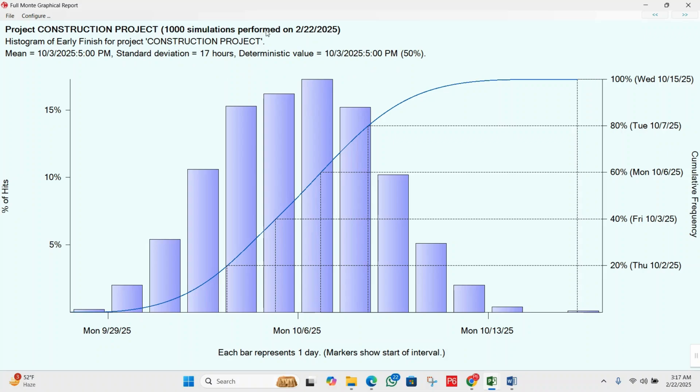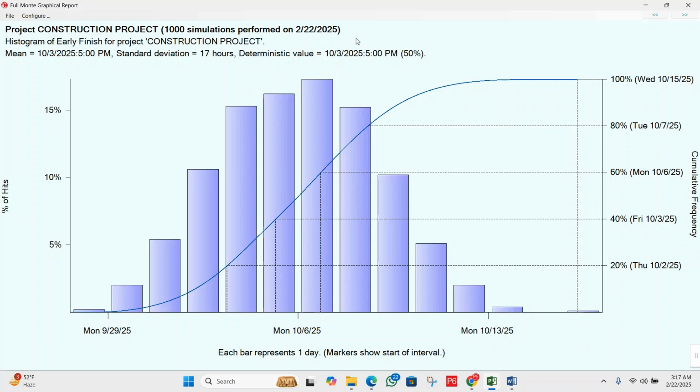A 1000 simulation Monte Carlo simulation helps in predicting the project risk and understanding the likelihood of meeting the deadlines. First, let's take an overview of the key information from the report, the top section.